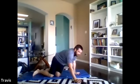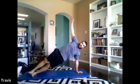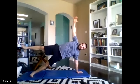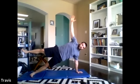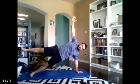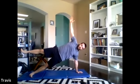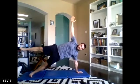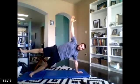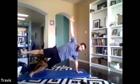Side plank time. Ready, begin. I'm gonna start out with the hand, maybe go with the leg up. I think of myself as a starfish. Whoa. Remember, just squeeze the glutes, hips forward, stacked on top of each other. We're already halfway through, no problem, all right, folks? Make sure we're breathing, hips are high. There you go. 6, 5, 4, 3, 2, 1.